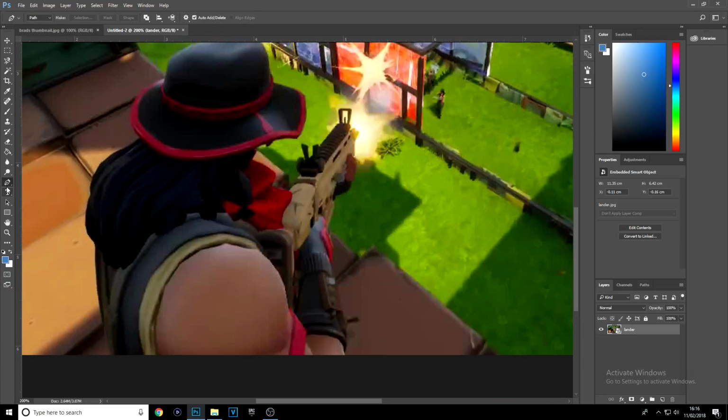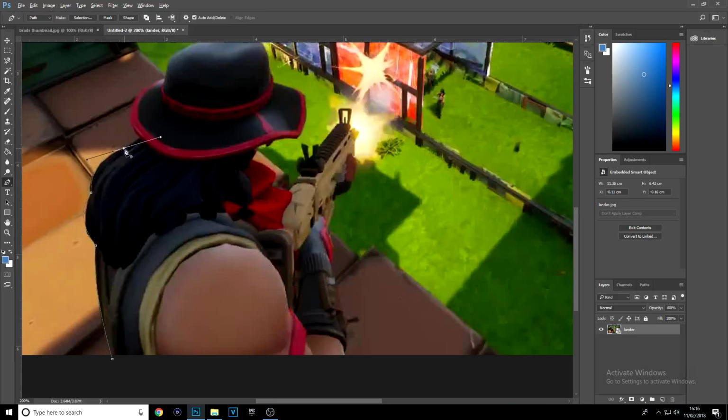So what you guys want to do is select the pen tool, and you want to take your time. I'm going to rush this simply for the video's purpose, but you want to take your time making sure all the edges are lined up nice and good like I'm doing here. You want to do the curves like that, and hold Alt and click on the middle one to get rid of that little line, because otherwise, if you want to do the next one, it does this weird curve effect. You don't want that to happen, so you hold Alt when you want to select it.